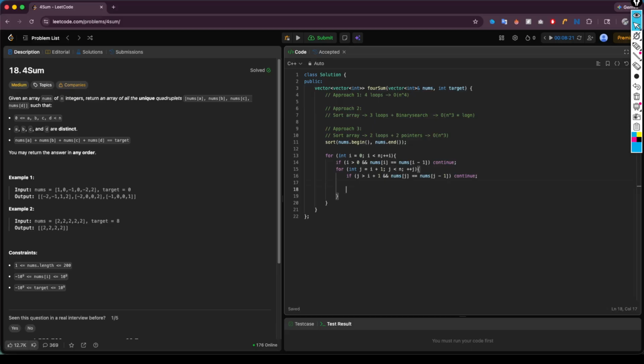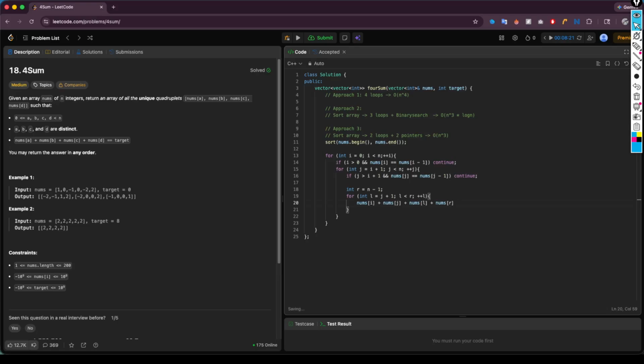And then for the last two loops, we're gonna use just two pointers. We have right equal to n minus 1, and left equal to j plus 1, and while left is less than right, for each left and right we consider the sum of nums of i plus nums of j plus nums of left plus nums of right.